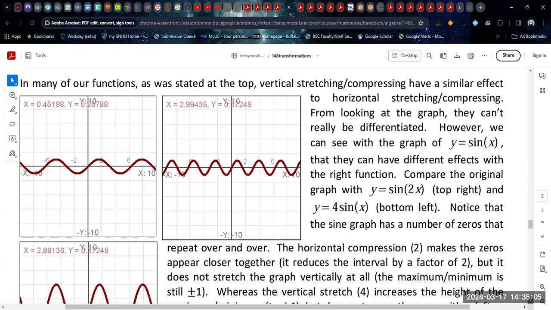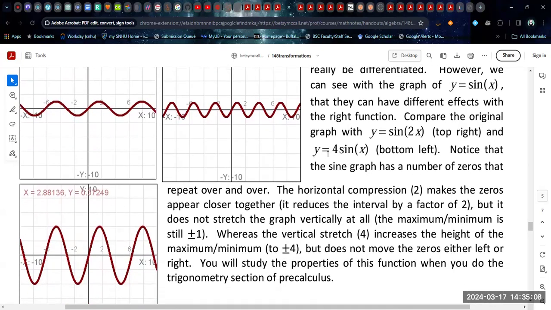But if I apply the multiplier on the outside, that's not actually changing the locations of the zeros, it's just changing the value of the y's. And the maximum value on the traditional sine graph is 1. And so now multiplying on the outside by something is going to make that y value larger. Because I can't pull my coefficients out with those trig functions, I can actually see the results of the horizontal stretch and compression applying differently. So I can do both of them at the same time and get very distinct results.